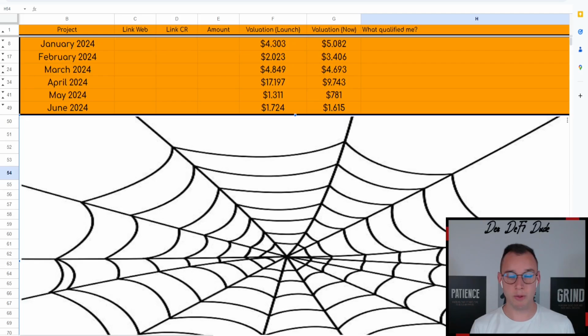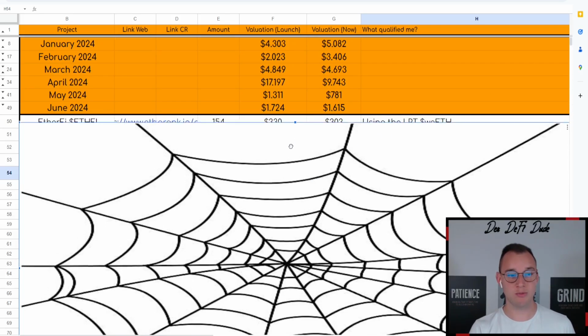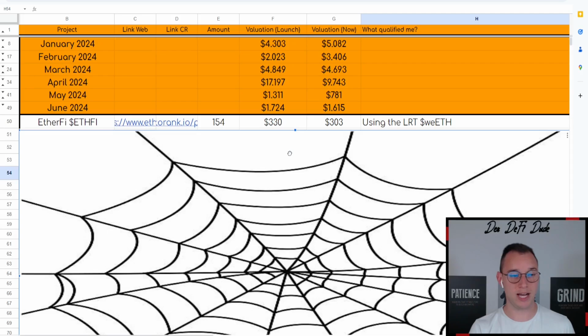We always do this with my Excel sheet over here, where you can see all the airdrops for the first half of the year, where May was the least lucrative month in terms of US dollar value I received in airdrops, and the month before, April 2024, was the most lucrative because I received a big Wormhole token airdrop. Let's take a look at the positions which I received for the month of July.